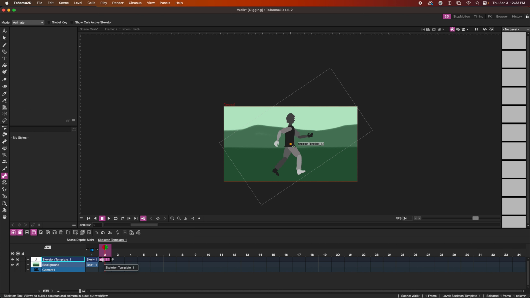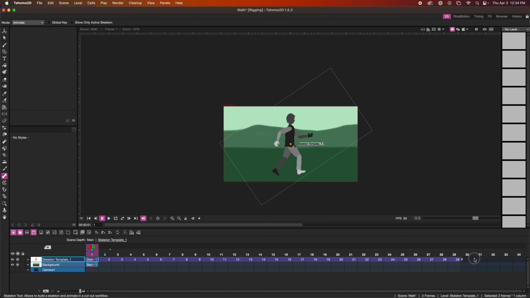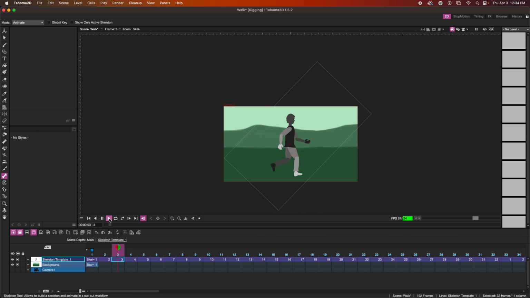And I'm going to just add a second frame here so that I can select both and then pull out from the handle to get my full cycle. And I know I have 32 frames right here. While I have this selected, I can just click on the repeat button for whatever number of times I want to repeat up to. So for now, maybe I'm going to do 5 steps, so I'll repeat 5 times. And so when I play through, my character is walking.